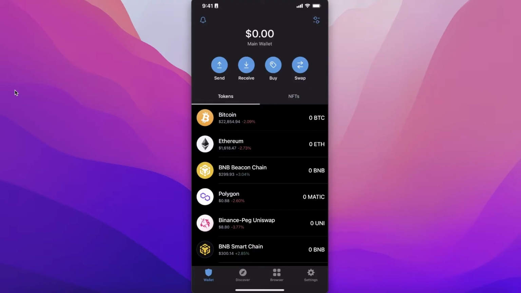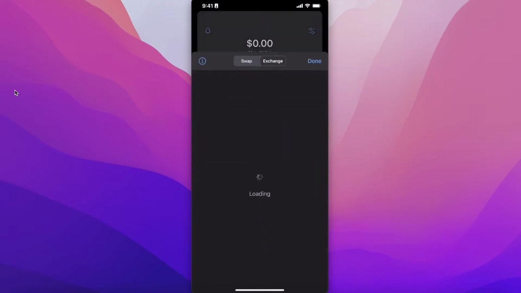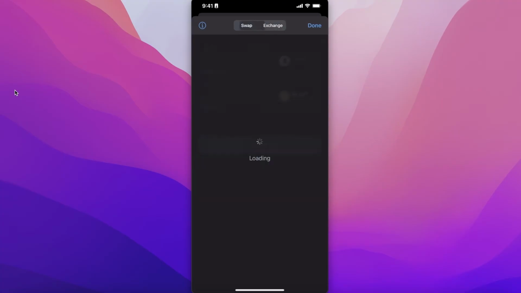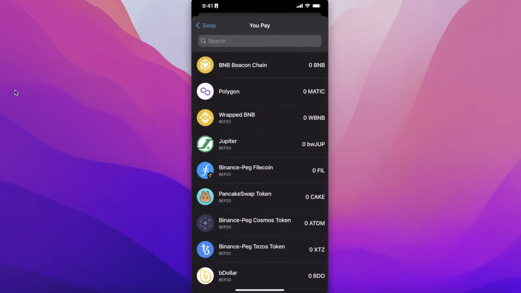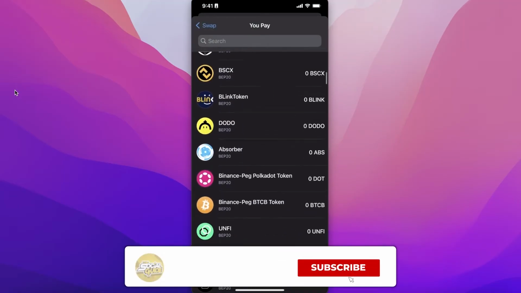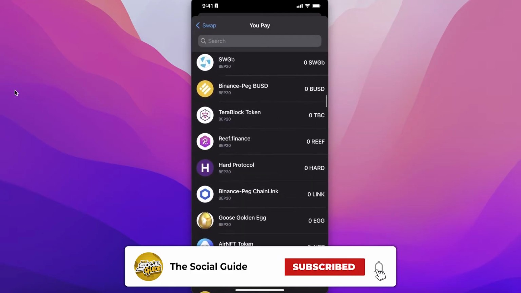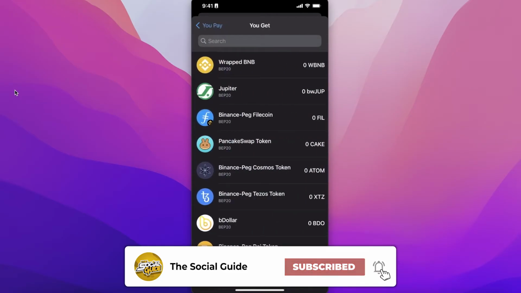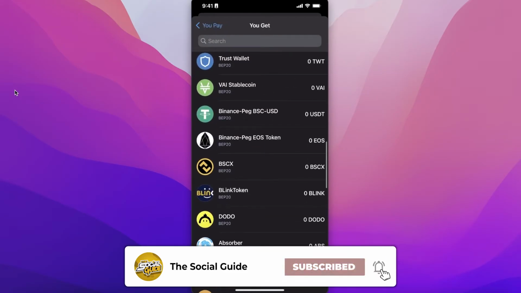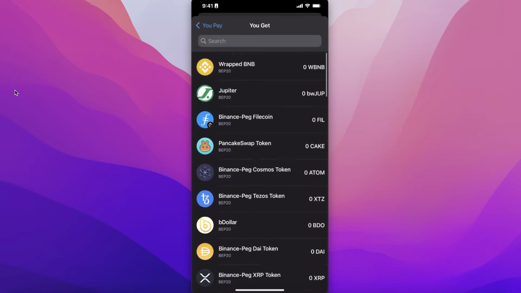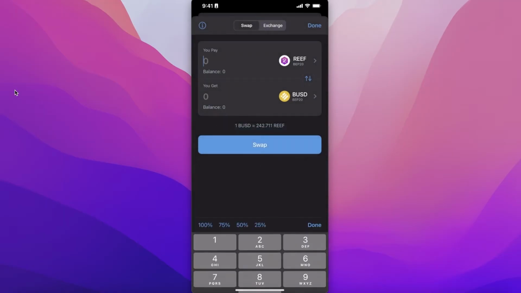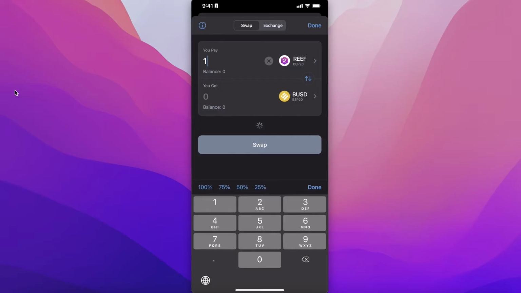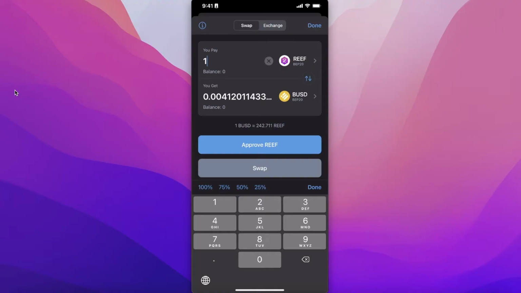Trust Wallet account. But if you don't have time for that, you can simply click on swap over here and swap it from Ethereum or any of the tokens that you are holding. Just select whatever token you are holding. Let's say we are holding Reef, and you're going to select Reef, and then you can go on ahead and choose the second token. So let's say we want to get USD for Reef, and then you're going to click on swap and just enter the amount of Reef that you have, then approve Reef and then swap.